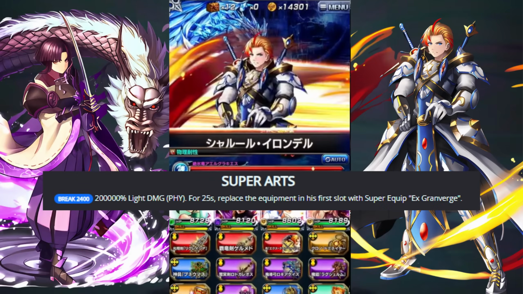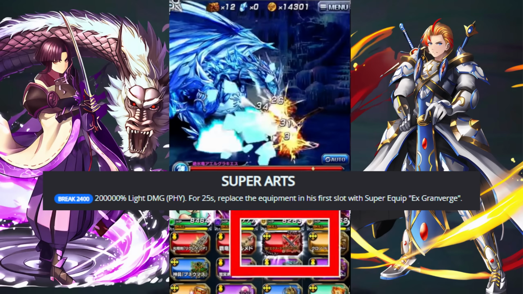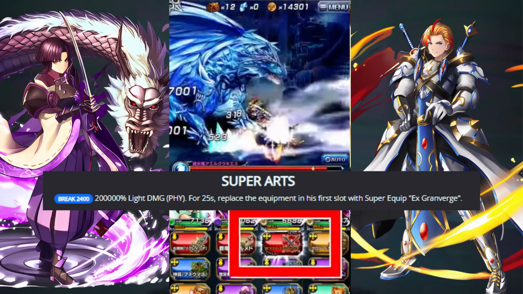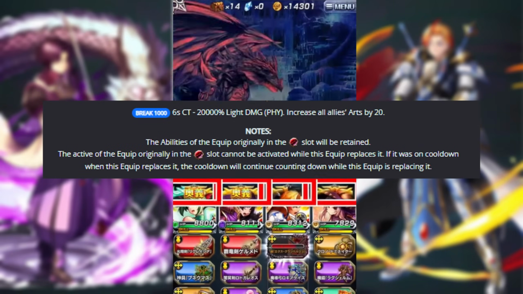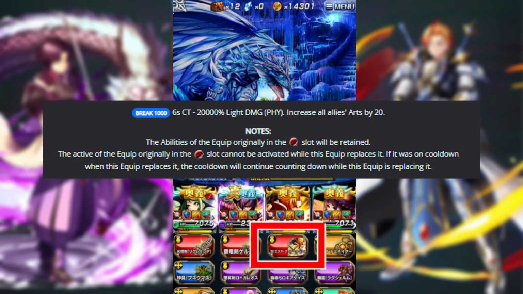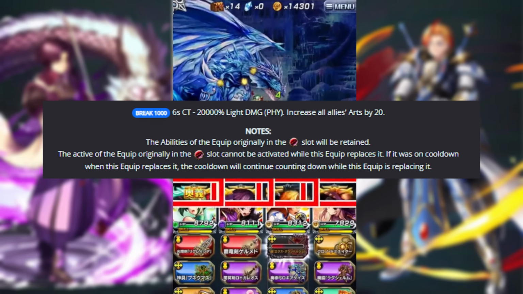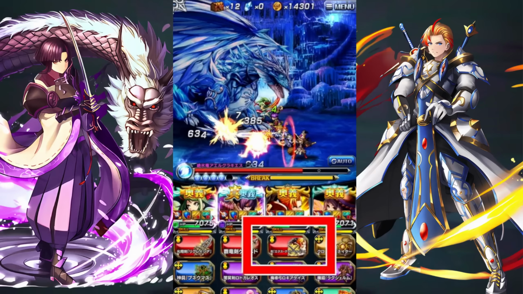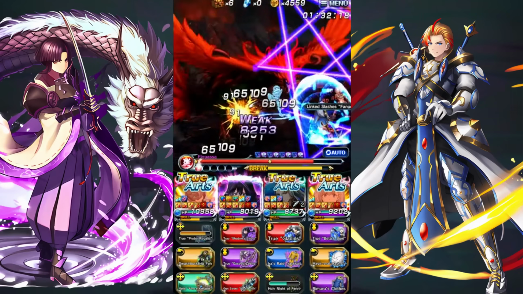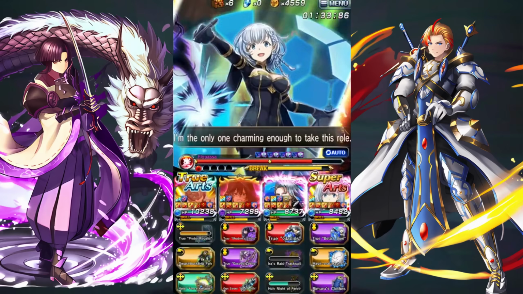His super art has a 200,000% light damage, and he replaces the equipment slot with Super Equip X Granverge. Here's how it works. When you use Super Art, his physical slot will be replaced with Super X Granverge, which has a 6-second cooldown and 20,000% light damage, and increases all allies' art by 20, which you can spam. You can use this equipment a minimum of 4 times, inflicting 80,000% damage and 80 arts to the team. Assuming you have his true weapon, you'll want to use it before Super Arting. Pair him with Star God Lisa and Emperor, and his equipment CT speed is going to be crazy.